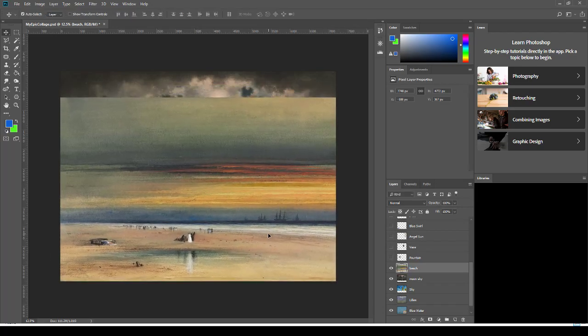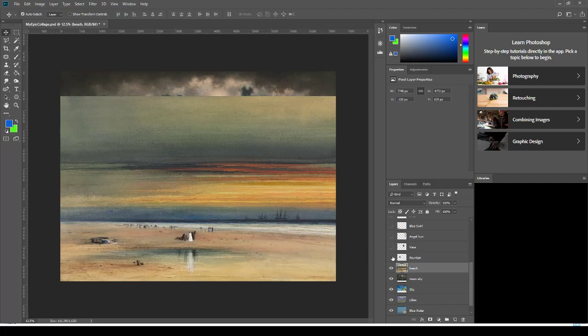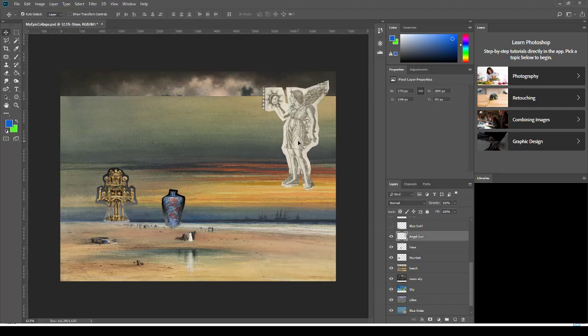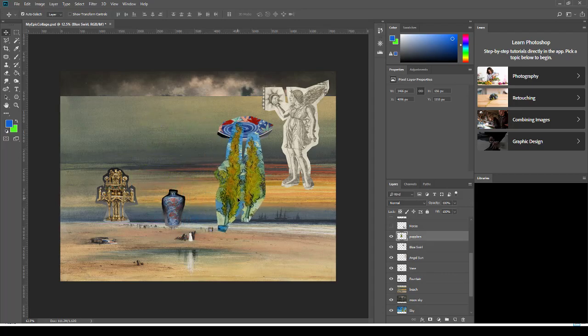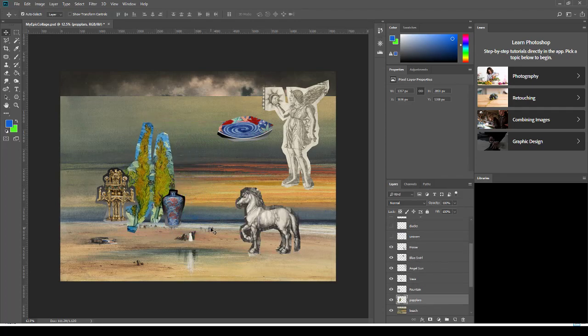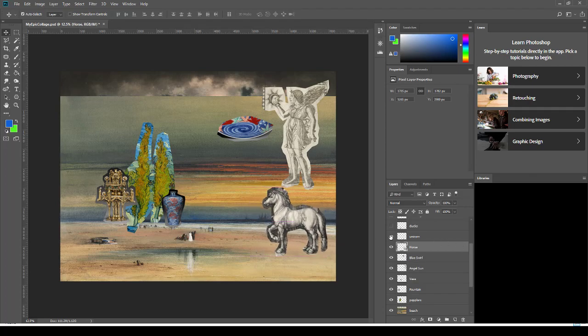All right, so I'm going to start off with there's my beautiful thing. So now I can come over here and I can place my fountain there. Then I can place my vase, which is still way too big, over here. And my angel sun floating in the sky. And my blue swirl under the angel sun. And my poplars, probably in the background. So I'll move them back a layer so they're behind everybody. Yay, poplars. And then there's my horse walking across the beach with the unicorn who's also walking across the beach.